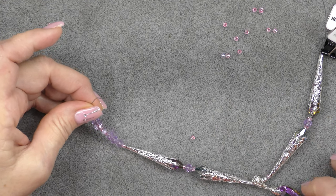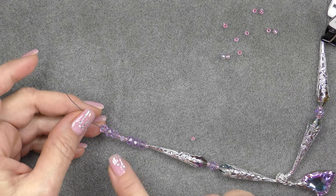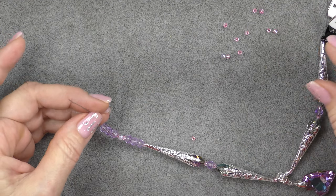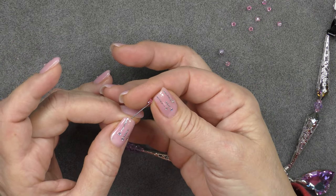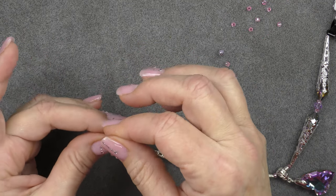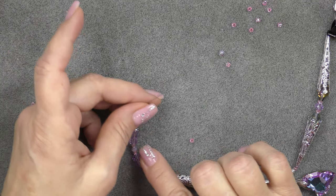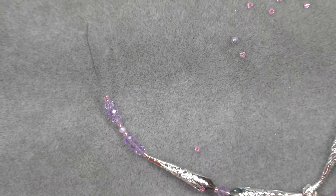There we go. Now, this is the way I want to end it, right like this. You can make this longer. You can bead the whole thing with more beading wire, whatever you would like. But I would just like this much because I find that this works better if the chain part goes up around your neck. Just lays nicer. So I have dropped another 8-0 on here, and this is what I have.